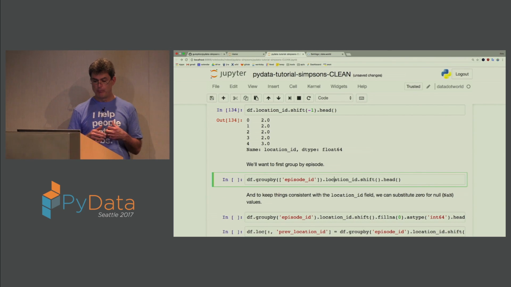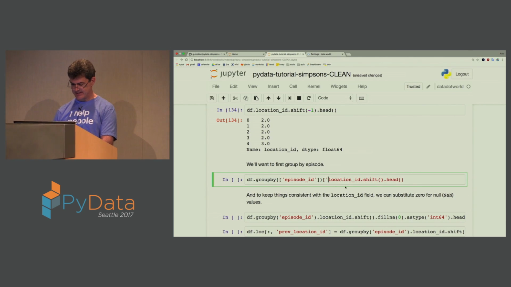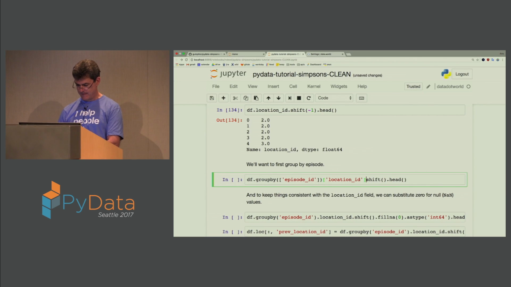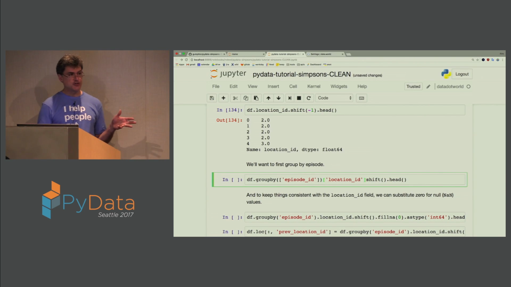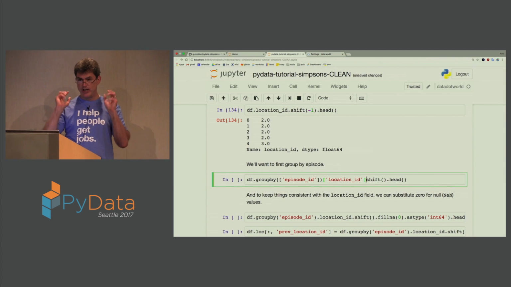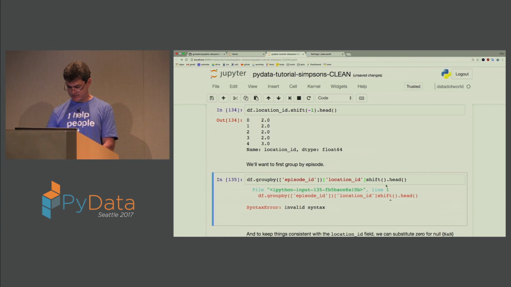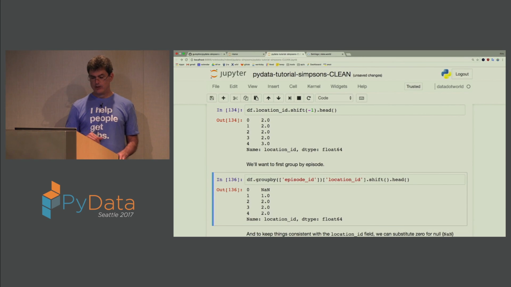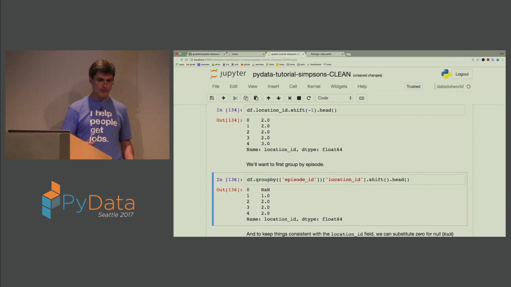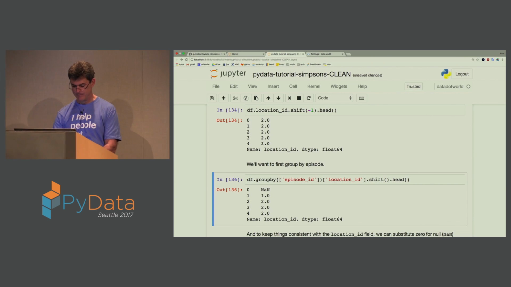First we will group by episodes. It looks like I must have done this later, I'll try to be consistent internally here. So if we first group by the episode, and then we take the location ID field and we shift it. Oops, I forgot to put a period in. Okay, it turns out, because we had previously already sorted the data frame based on IDs, all 5 of the first lines in the script are essentially from the first episode, so we get the same value.